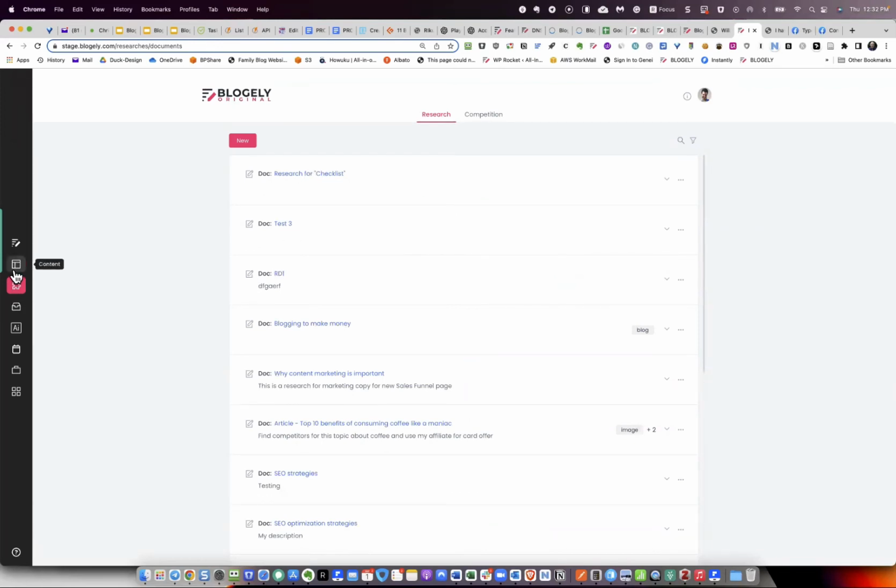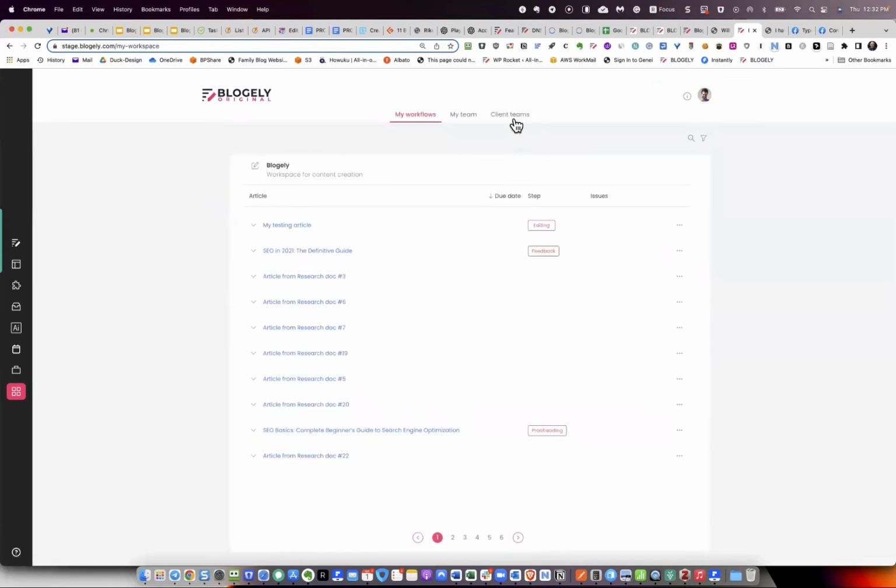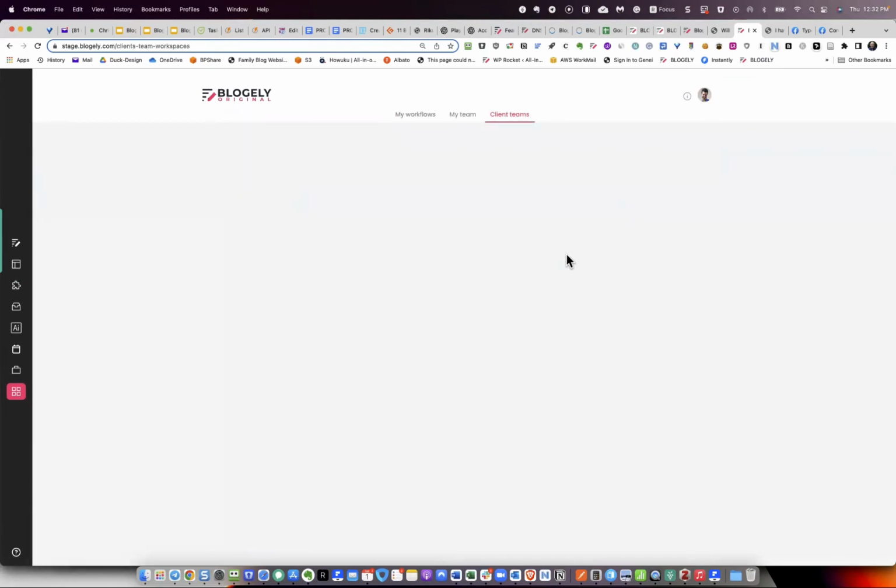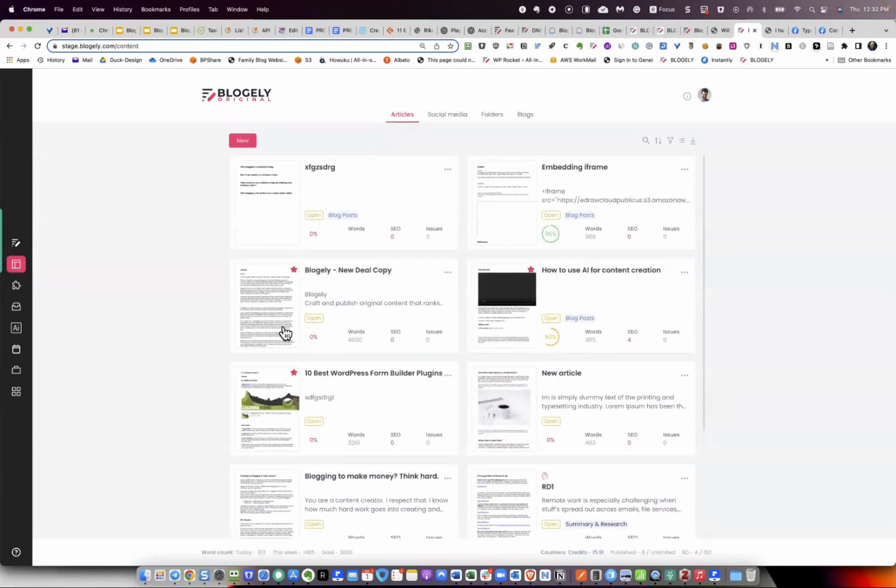Let's say if you use the plagiarism check again, you have to be in the article that you are allowed to access through the workspace. You go to your client's team, you open your team, and you access the articles here. The content that you have here, let's say you're a team member, belongs strictly to you. It has nothing to do with the team. The team content you can access only through the workspace. And by the way, you might have multiple clients.